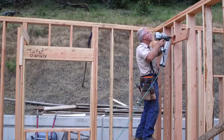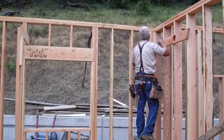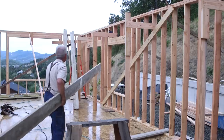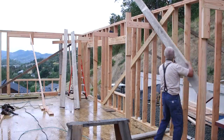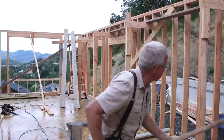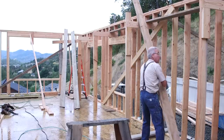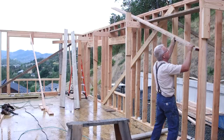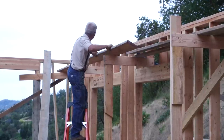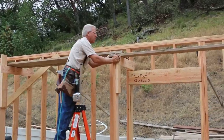Our first floor walls are fully built and they are square, plumb, and true, so now it's time to go vertical — it's time to build on up. We don't have stairs in this house yet for getting up and down to the deck, and we don't have any way to get to where the joists are going to be located except from ladders and scaffolding, or in this case catwalks. Very often in carpentry you'll see us build walkways, platforms, catwalks, and temporary structures to work off of while we build the house.